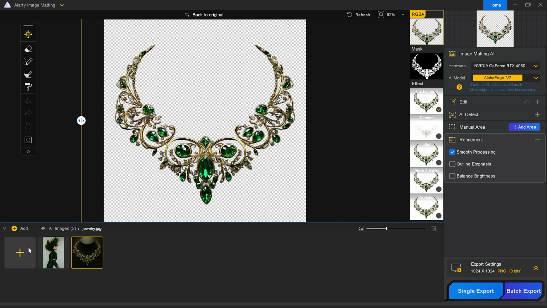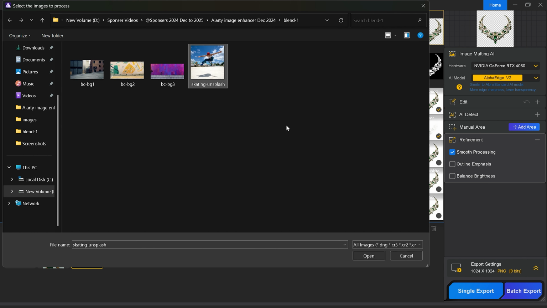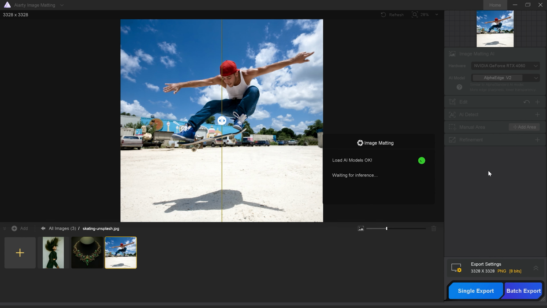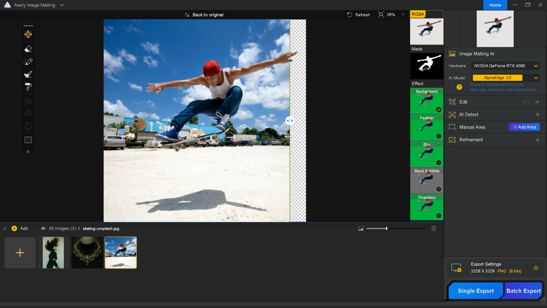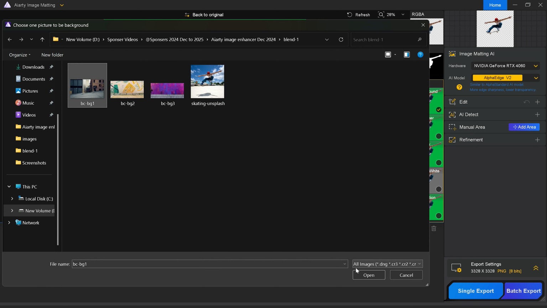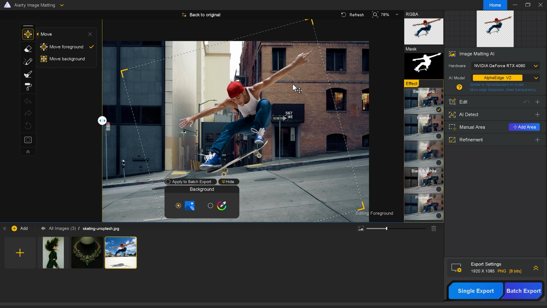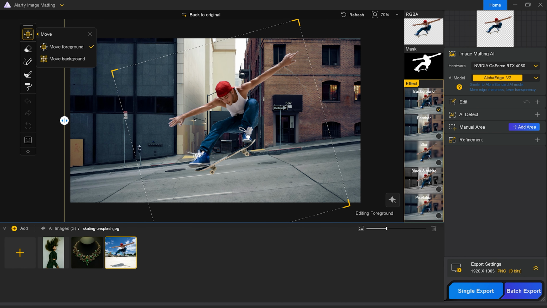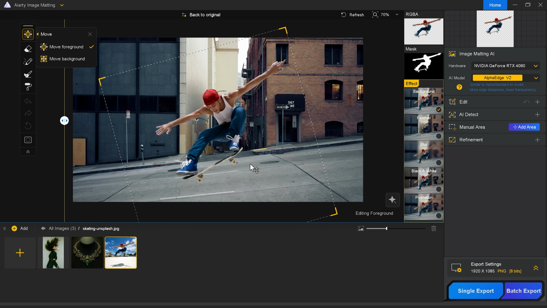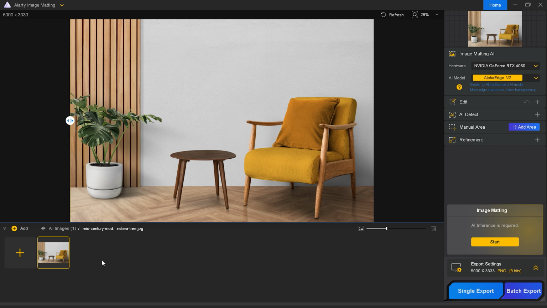I'm gonna try this AI model on another image. Adding a background to this image. This looks so real. Perfectly blending with the background. Whatever you saw till now was just a climax. Now let me show you the real movie.